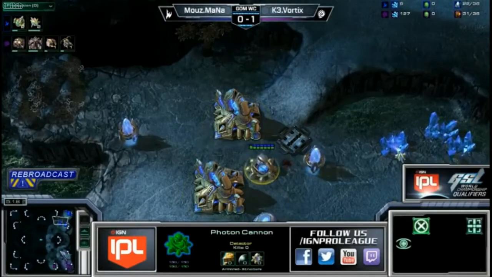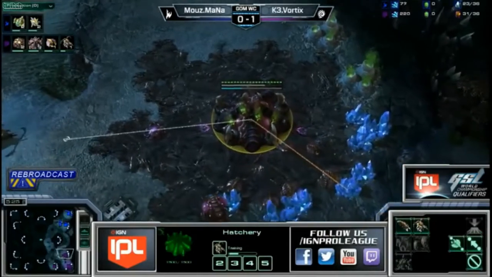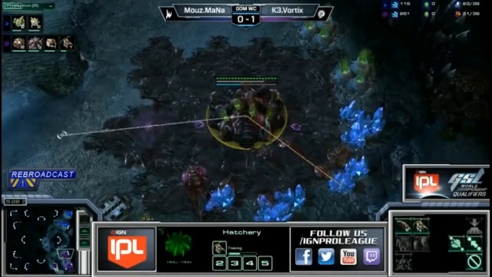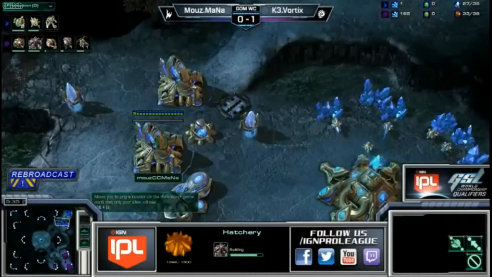that. And now a 3rd base is coming up for Vortix, so he'll try and get his drone dominance really going here. And those were just the Lings he normally starts the game with. I mean, that wasn't anything special. That's map control and map presence Lings.